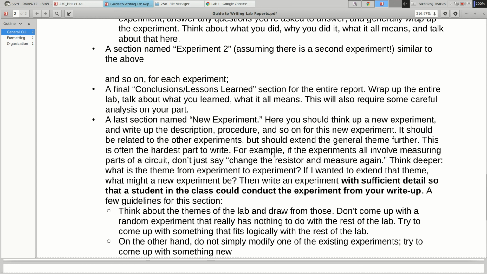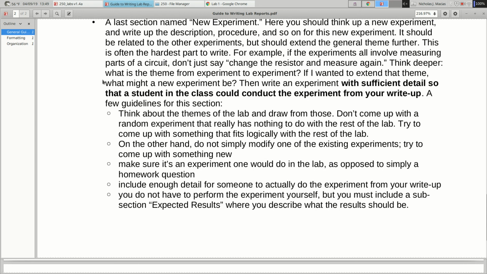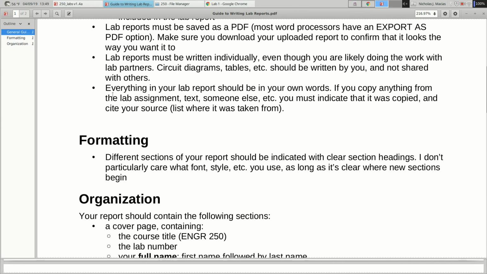And you need to put in enough detail so that if somebody else read your description of experiment 7, they could actually do it. Okay, so we don't give you experiments where we say, build a circuit and measure the voltage. Right? We say, build this circuit, measure the voltage at this place. Okay, so you need enough detail so somebody could actually do your experiment. And you also want to include what you expect the results would be. Now, you don't have to do the experiment yourself. Okay, but you should put a description of what the results would be if somebody did this experiment. What would you expect them to measure, observe, whatever it is the experiment is saying. Okay, does that make sense?